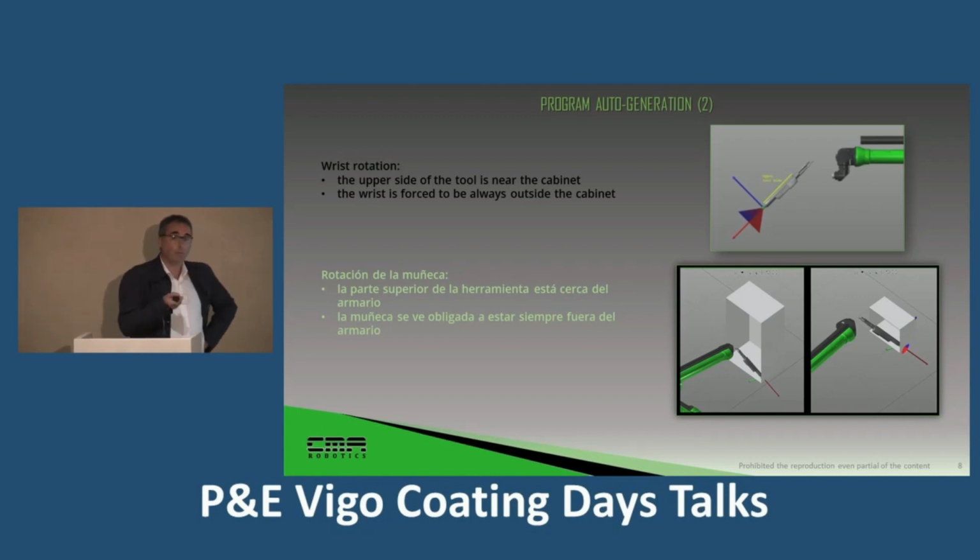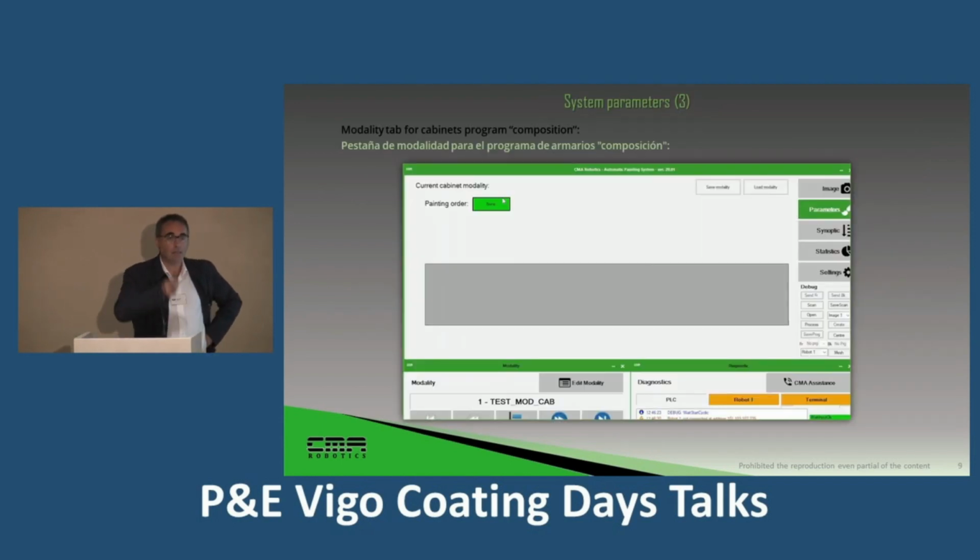There we see. The robot, in this case, applies the powder where it's necessary, inside the edges of the box. How the robot has to apply is not decided by CMA, it's decided by the customer, who has the opportunity with this tool to decide exactly when, how much, at what distance, at what speed, you have to spray internally, externally, whether you work first up and down and then horizontally. So any application that the customer requires has already been implemented. Then the customer uses what he wants. Okay?